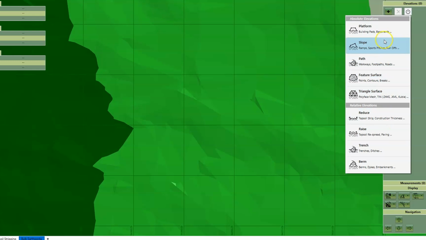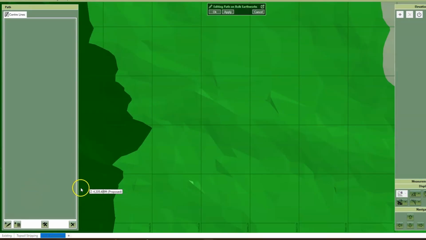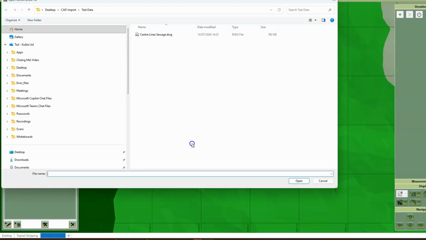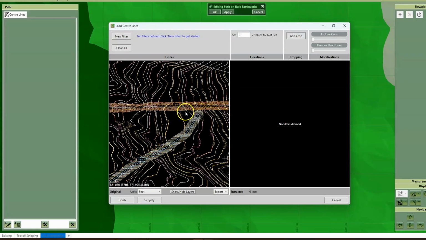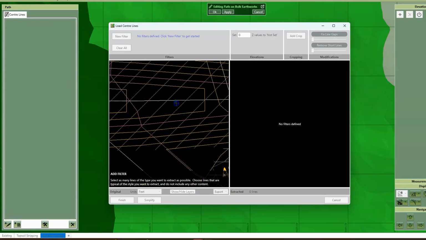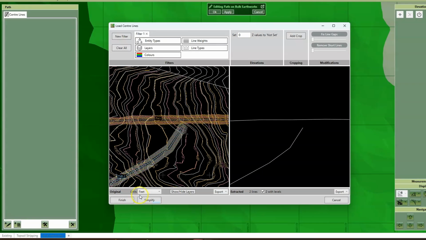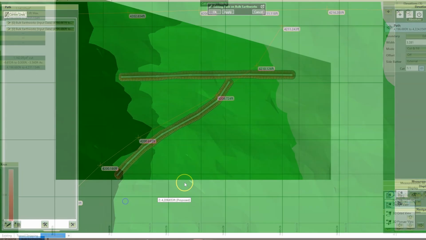So we're going to import a path using CAD data. In this scenario, we're going to import the 3D polylines that represent the center lines. So the principles of the input are all the same. It's actually really similar to importing break lines. We'll select our area. We'll press OK, and that will generate a path using our CAD data.